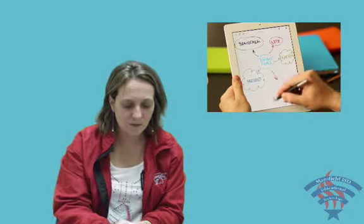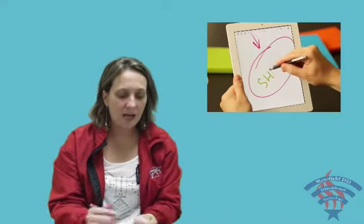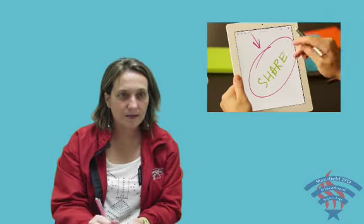The favorite app that I use right now is just called Bamboo Paper. And it is really where it just allows me to write. And I know there's a lot of writing apps, but I like this because the research shows that it is really helpful for students to actually write their notes. And so I can project this with AirServer and walk around the room and write the notes with them.